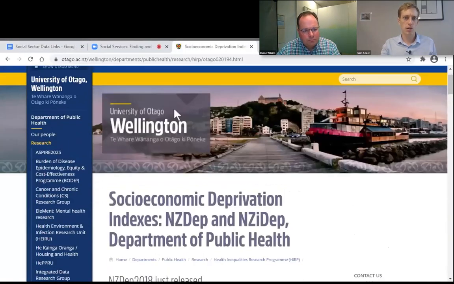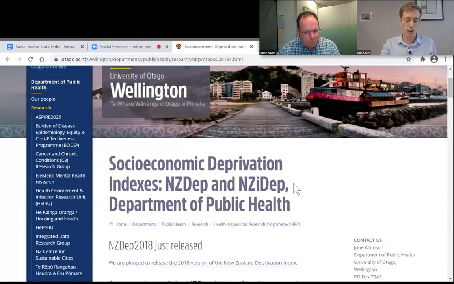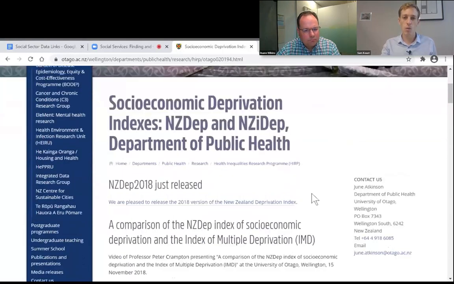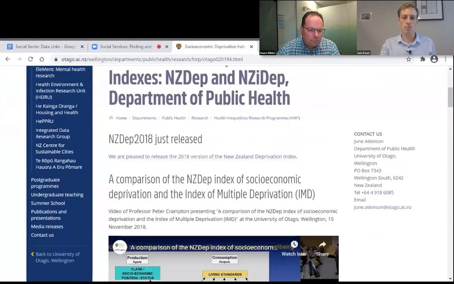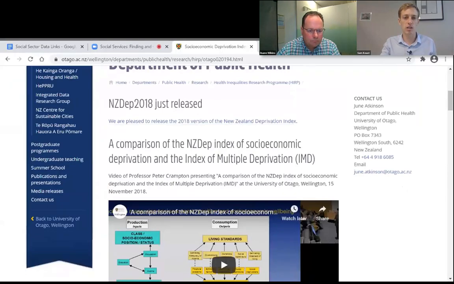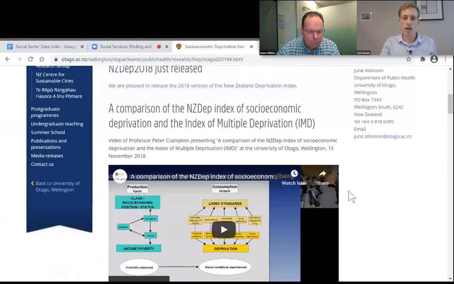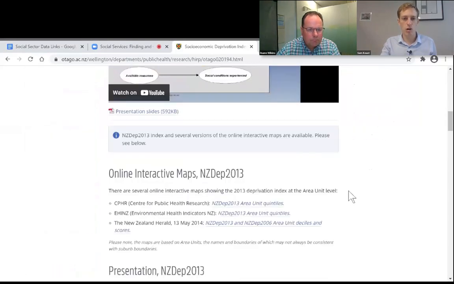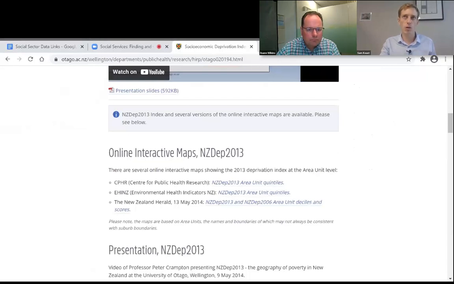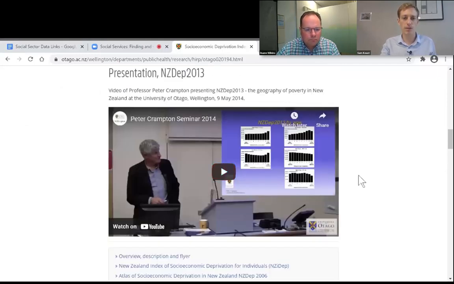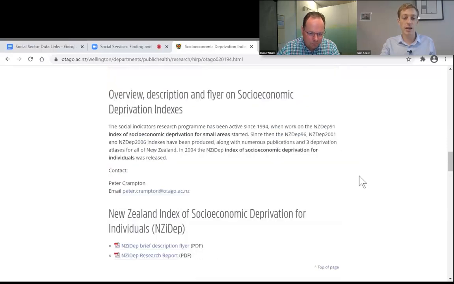Basically, both the University of Otago and the University of Auckland, I believe, were looking at how we could model deprivation, specifically socioeconomic, I believe, across New Zealand. And this gives you a real nice view of the areas that are most deprived versus areas that are reasonably well off, using a bunch of specific indicators.